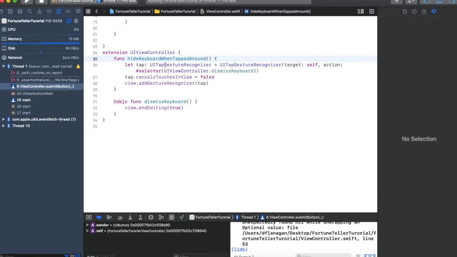It's going to create a tap gesture, and so when it is tapped, it's going to call this function dismissKeyboard. And in dismissKeyboard, it's going to do view.endEditing(true). So this is another way of getting rid of the software keyboard.